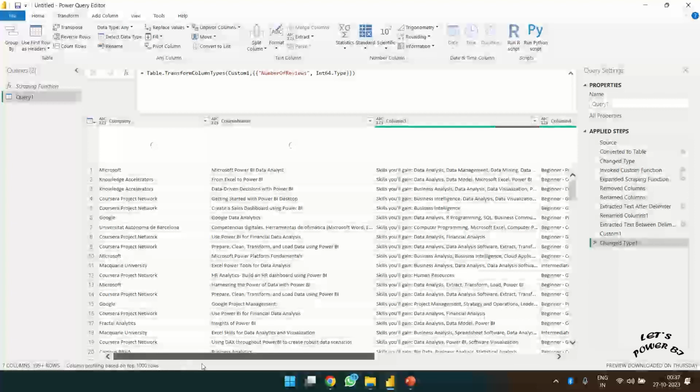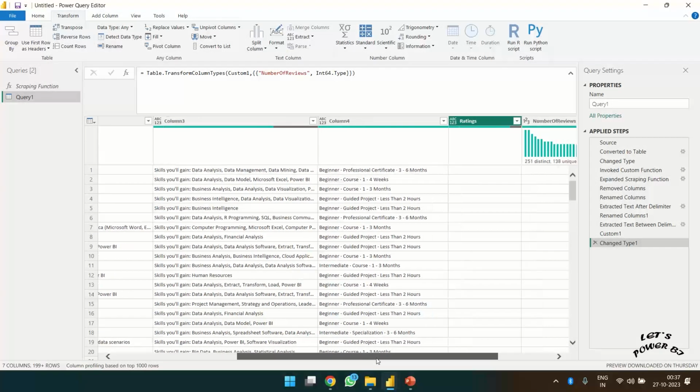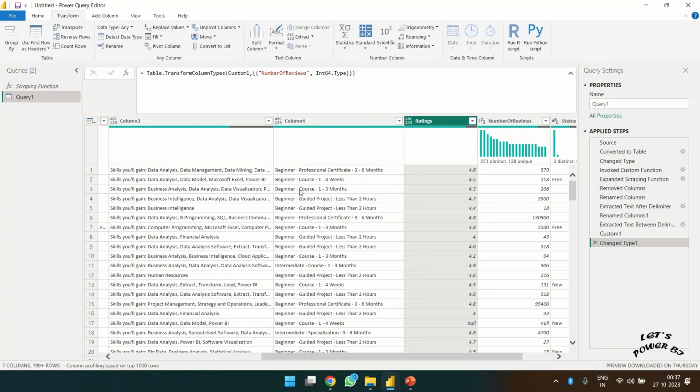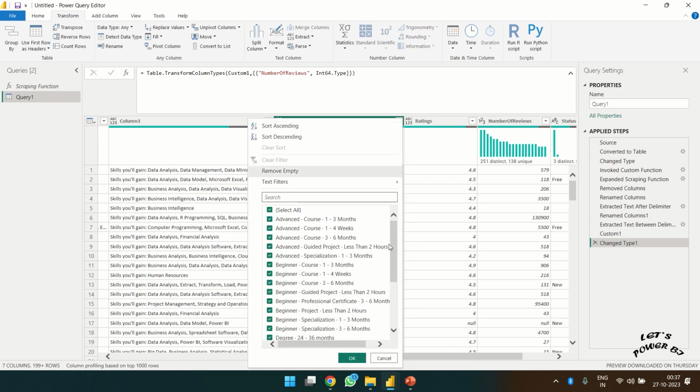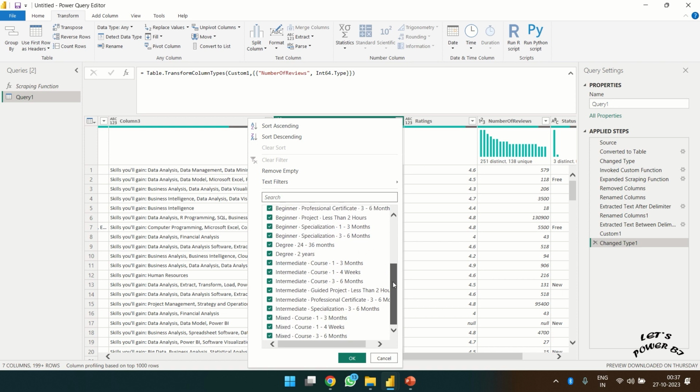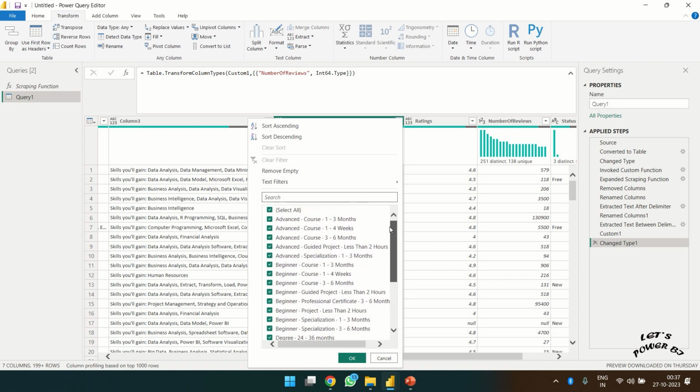And yep, now let's come to this one. In this, let's see what kind of data we have. We have advanced. Okay, so if you could see, we can see a pattern. So we have the level of the course over here, the level of difficulty: beginner, advanced, intermediate, and then followed by a dot, the type of course, dot, and duration.